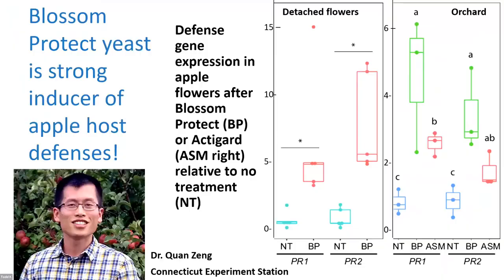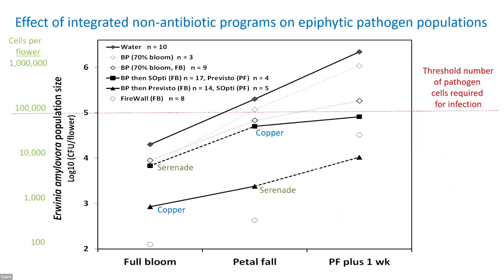So anyway, that's Quan. I think you're going to see Quan again. He'll be out here one of these days. So he's got a lot of energy. Woo. Anyway, so here's kind of my take home of that program thing that I was talking about, and then I think I'll just wrap it up.